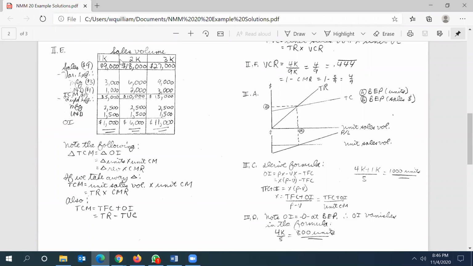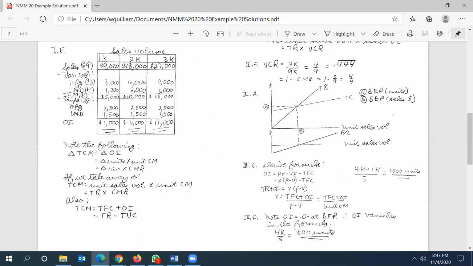So in this, I've got 3 sales volume levels. Again, 1,000, 2,000, 3,000 units. Our sales revenue of $9 per unit, I simply multiply units by $9 to get each of those sales revenue figures. I then subtract variable expenses, manufacturing $3 per unit, upstream and downstream $1 per unit, again multiplying by the number of units to get the totals.